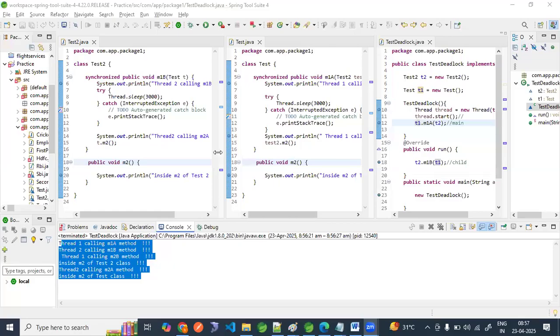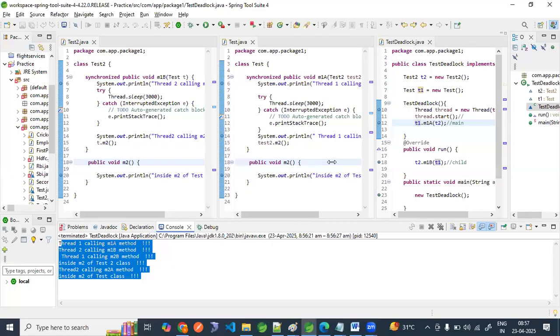Okay, now. The synchronized keyword may cause what? Deadlock condition. Compilation has no problem.